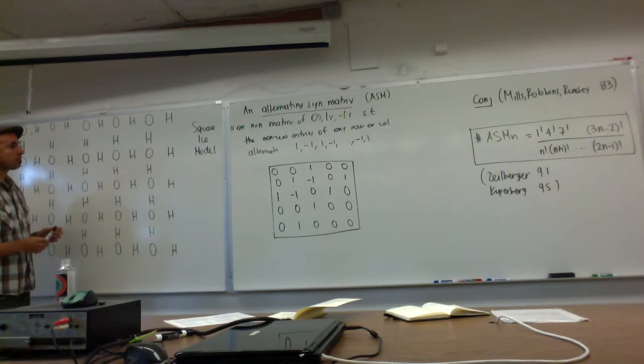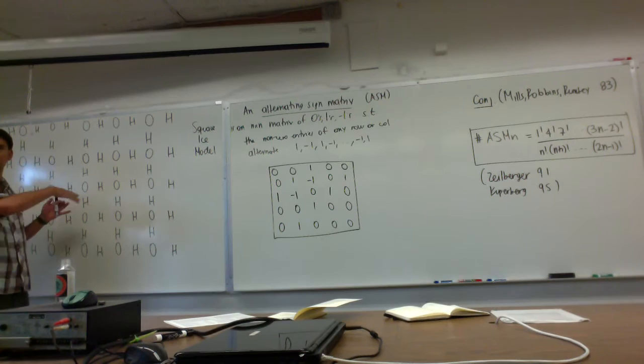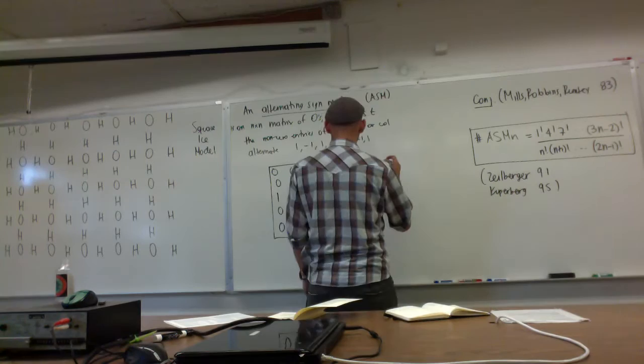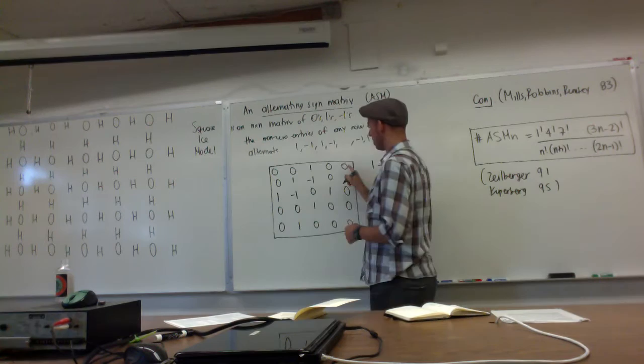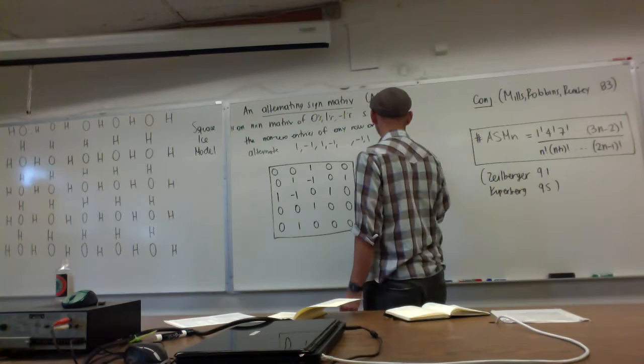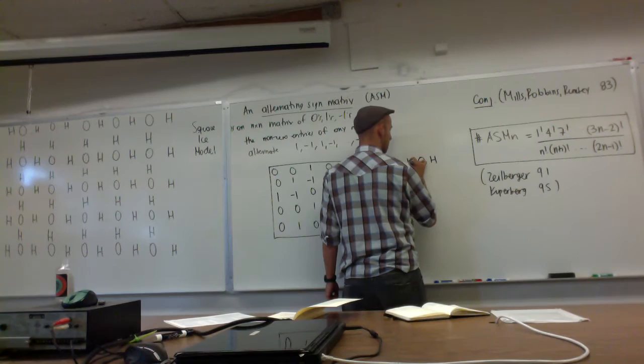And then the question is, given this array of hydrogens and oxygens, how can they pair up? Because they want to be water. And Cooperberg gives a recipe to do that from here. What he says is, whenever you see a 1, pair up. These guys are going to correspond to the oxygens. I wish I had made the hydrogens a different color so it would be a little bit clearer. But whenever you see a 1, then that oxygen is going to pair up with the hydrogens to the left and to the right.